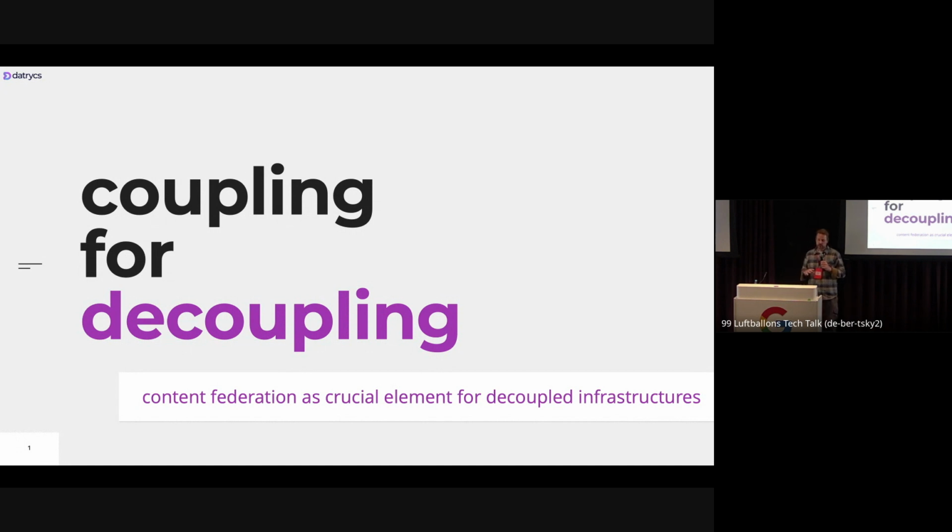So that means that we are doing a kind of wrap-up from legacy architecture into decoupled architectures, what the challenges of decoupled architectures are and so on, and then realize why we need a term which is called content federation.